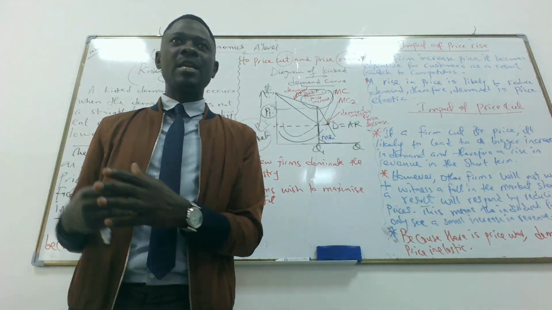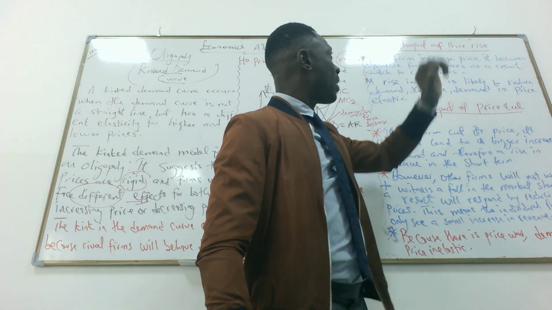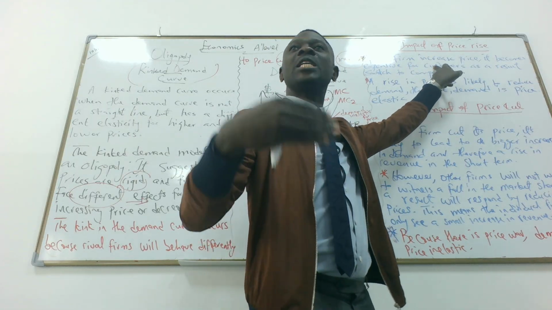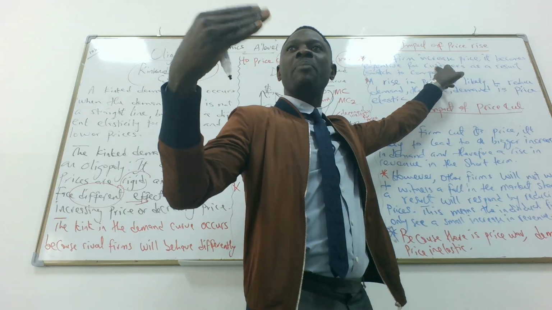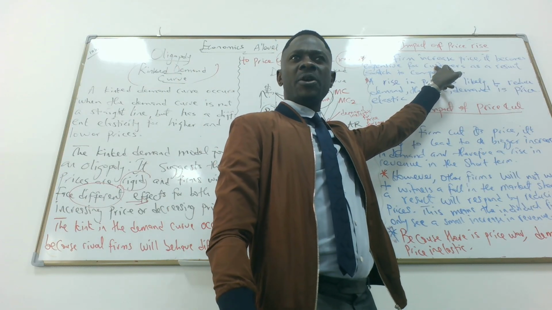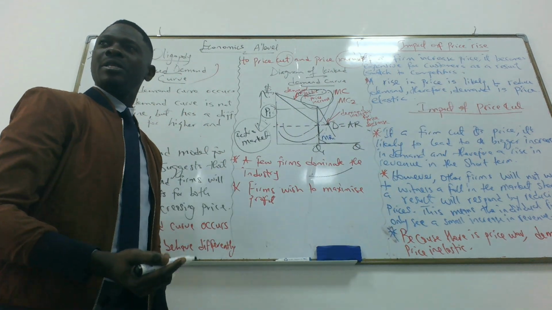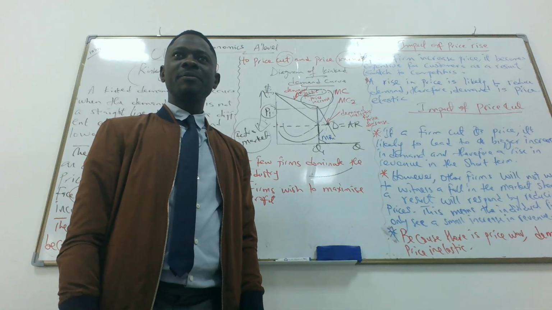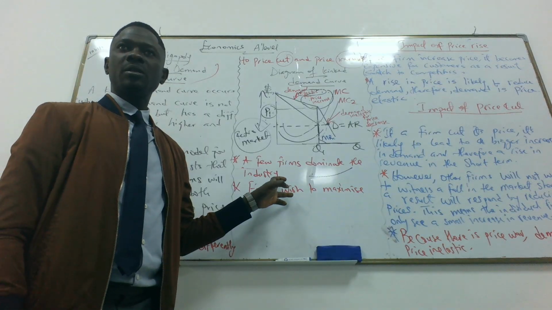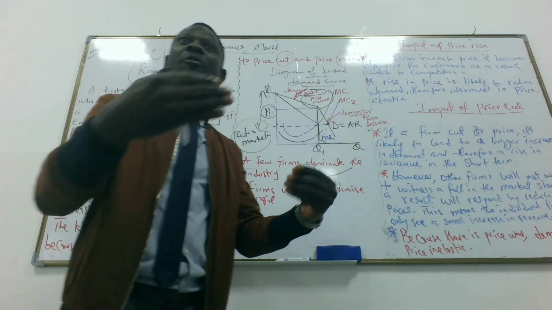So now let's look at a cutting price and a rising price. How do firms retaliate? How do firms behave when there's a cutting price and a rising price? Impact of price rise. If a firm increases price, it becomes expensive for customers. And because it becomes expensive for customers, they start buying from your competitors, or inferior goods. In this market, there are few firms that dominate the industry, so there are not many substitutes in the market. So it's a monopoly? No, oligopoly. So how are they going to switch to different products? They start buying from your competitors.